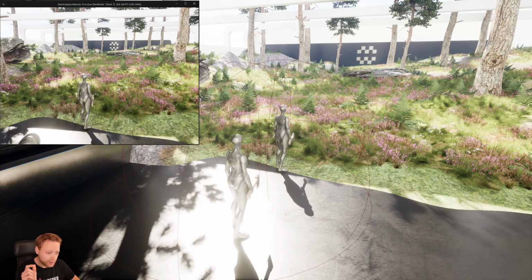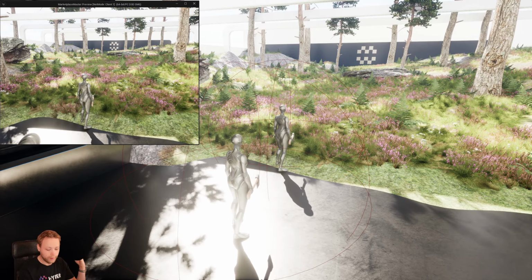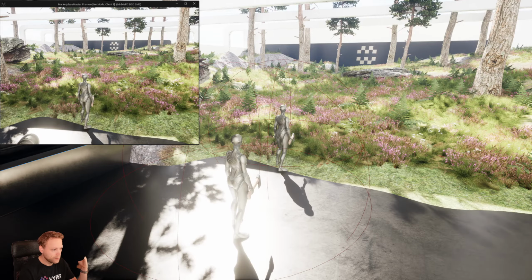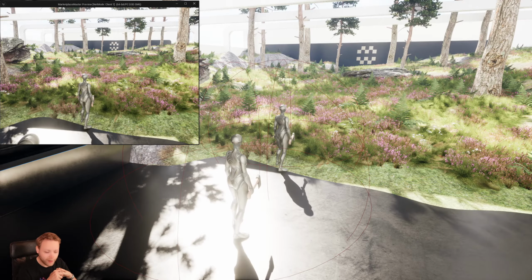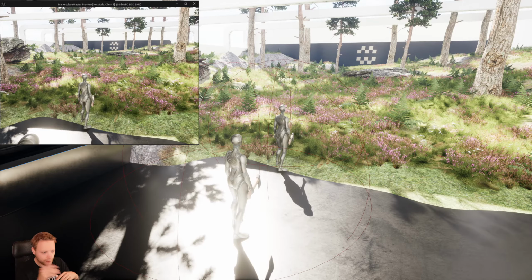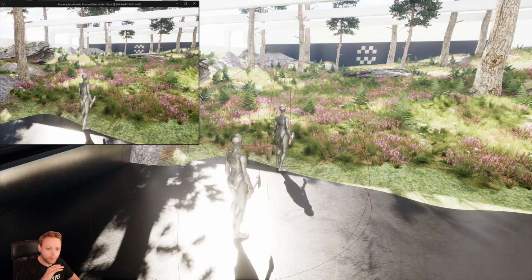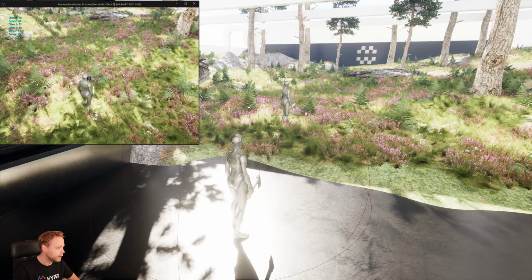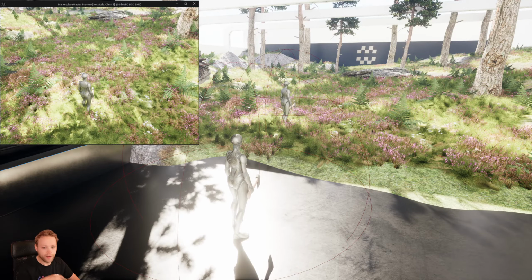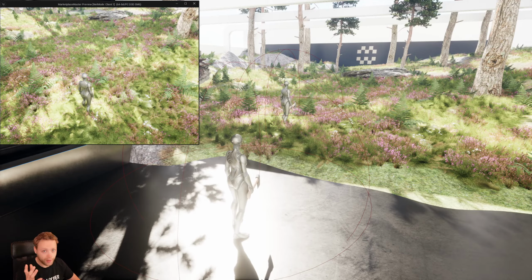However, these meshes are also placed via PCG, which makes sure that they are instances, and I think they are also part of HISMs, hierarchical instance static meshes. And by doing that, it can become really performant. However, if you have a lot of actors that you want to pick up in the world, it could have a lot of performance overhead, especially on large scale worlds, like if you have a game like The Forest or something like that.